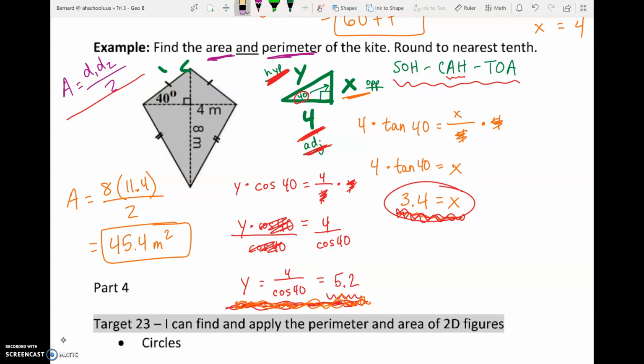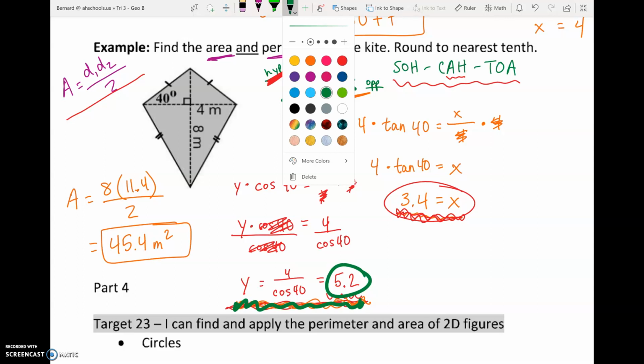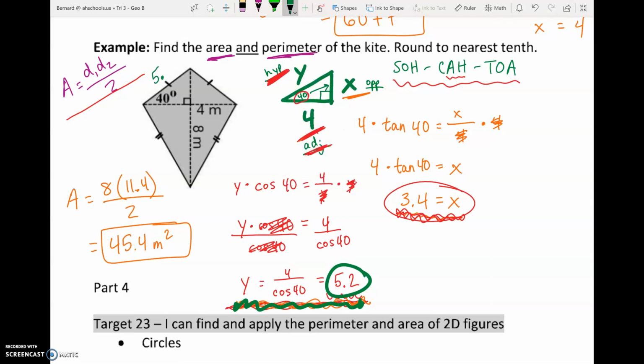And so when I ultimately solve for y, which is down here, I found that it's 5.2, which means the side of this kite is 5.2. And remember, one tick mark and one tick mark match up, and so this side is 5.2 as well. Now, the reason I'm talking about y now is because y is helping us figure out the perimeter of the kite. I need to know all 4 outside sides of this kite, and then I add them together. Now I have 2 of them because I solved for y.